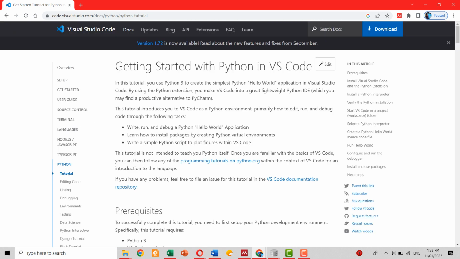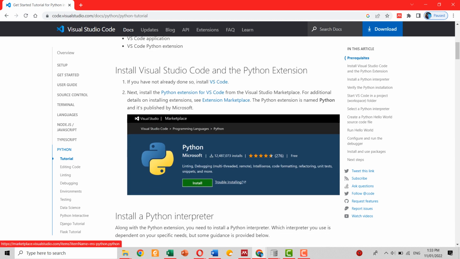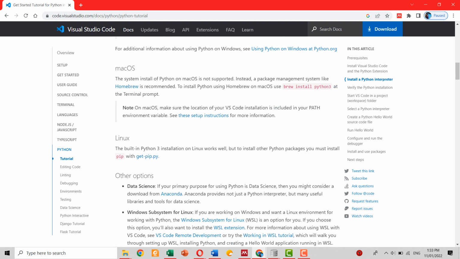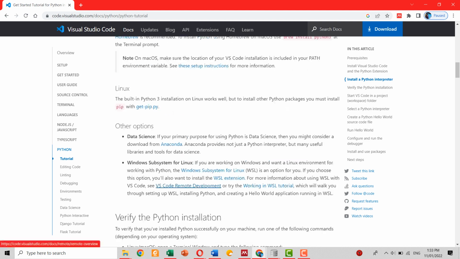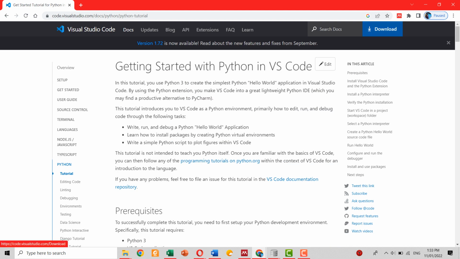So click there. This version is available for Windows 8, 10 and 11 also. You can install this version for your Python coding. So we simply click Python.